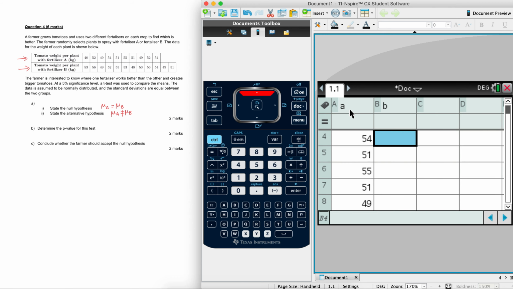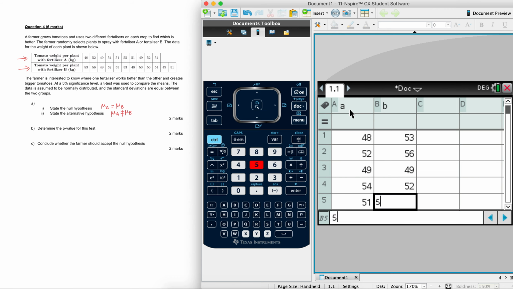And then we're going to type the second one in as well. So this sample is slightly bigger, but that doesn't matter. It doesn't matter if they're the same size or different.